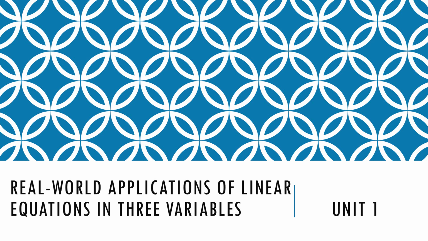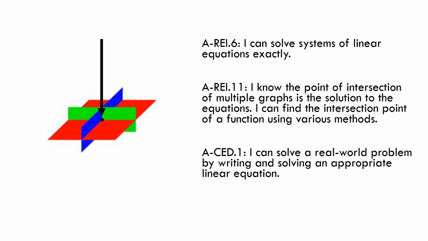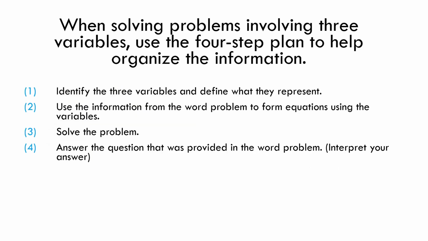In your packets, and now we're going to take this and apply it. This is the whole purpose of things. The whole purpose of things is that we are going to solve a system of equations. This time we have 3 different variables, and when we solve it, really we're finding that intersection point. If we think of it graphically, we're going to talk more about that when we return to class on Tuesday. Tomorrow you're doing an ACT activity. But here's what we're going to do. We're going to identify the 3 variables based on the word problems. We're going to solve it, and then we're going to answer the questions. But the first thing, if this is going to work, is that you understand some basics.